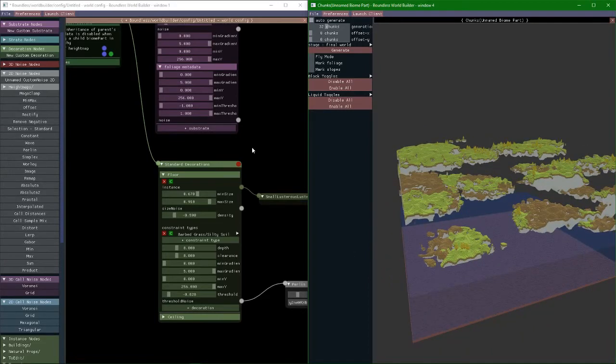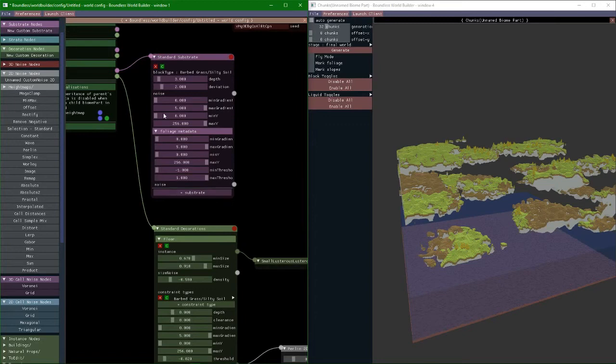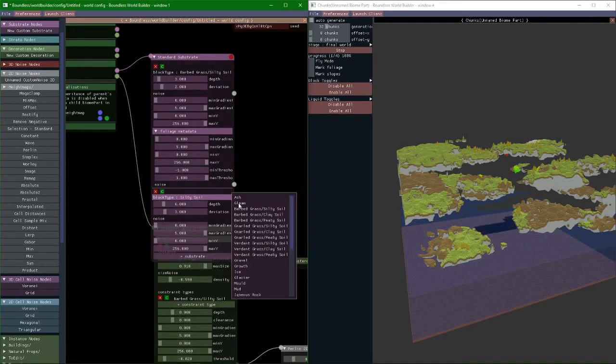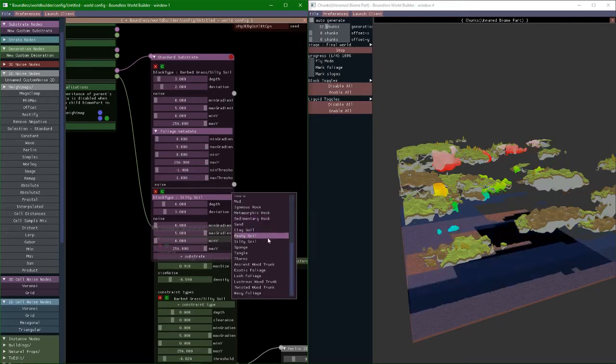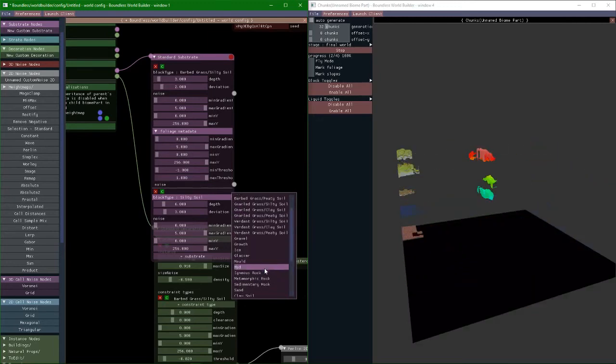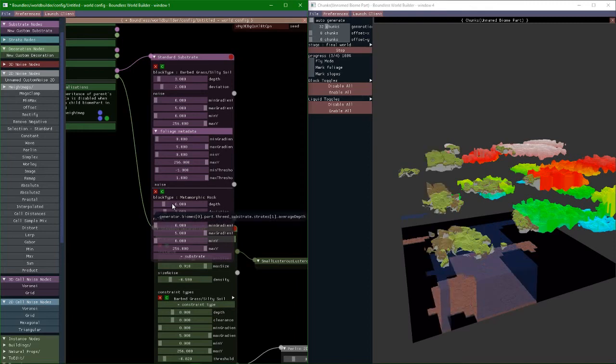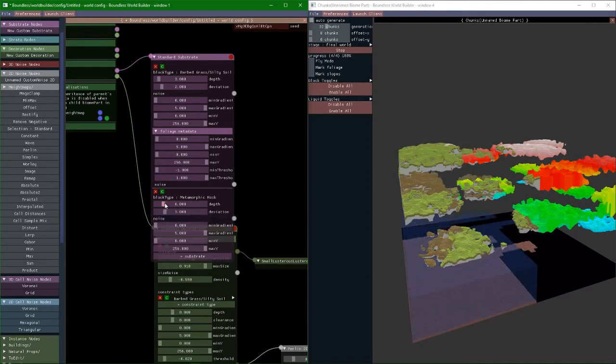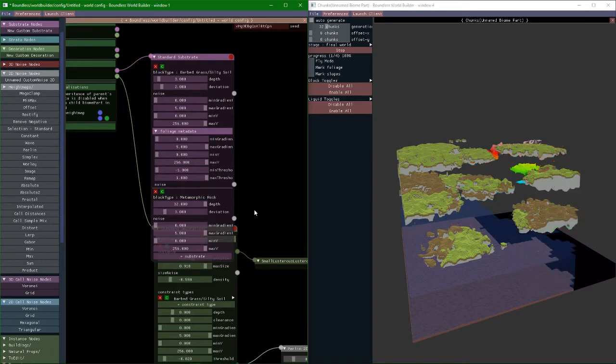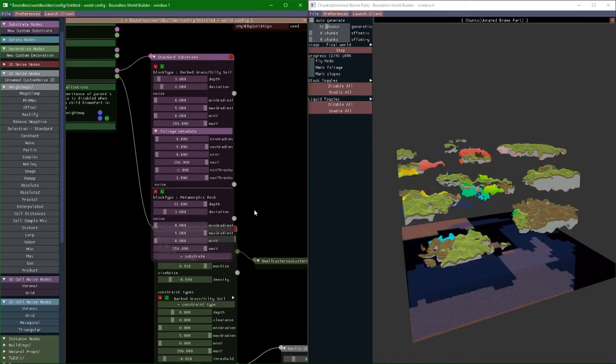And then we also can say, for example, if you have this, then we want everywhere else to be metamorphic rock. Zero. I think if you do it like this, you get everywhere else metamorphic rock.